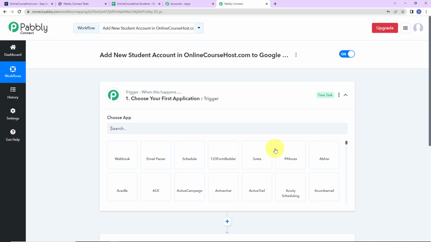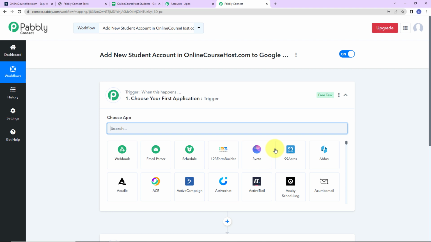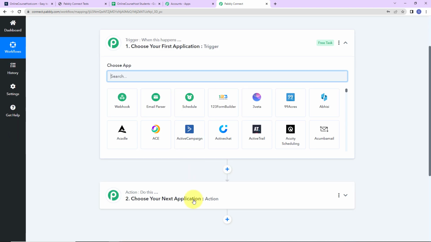As I do that, we have reached another window which has two extremely important events. One is trigger, another one is action. Triggers and actions are basically those two principles and concepts on which this entire automation works. Trigger is when this happens, action says do this. Basically, action here is the response to our trigger application.